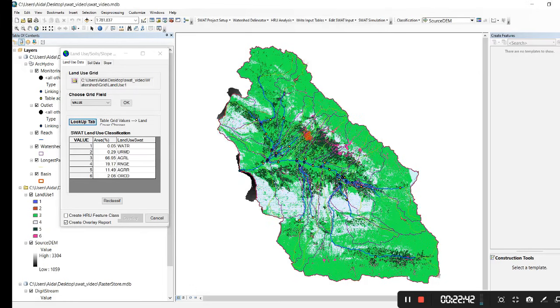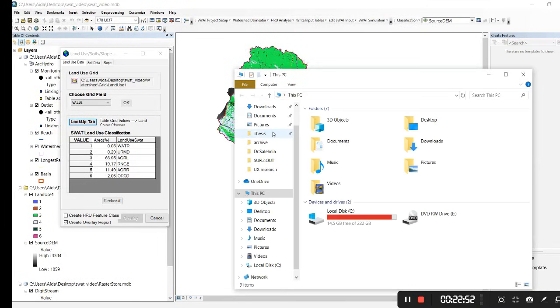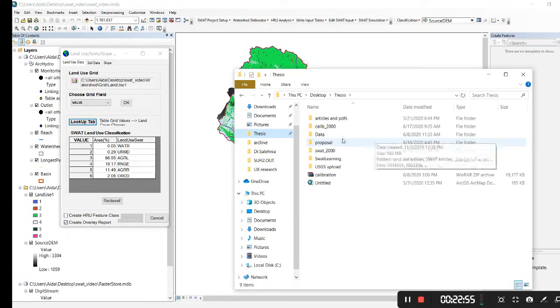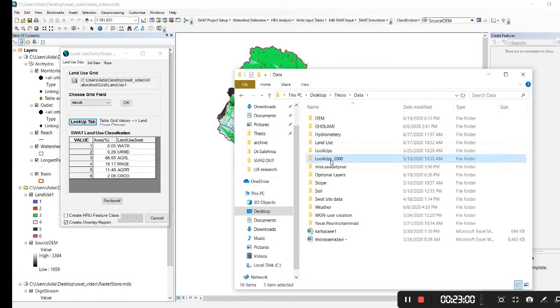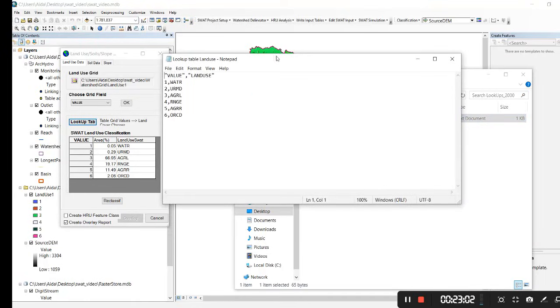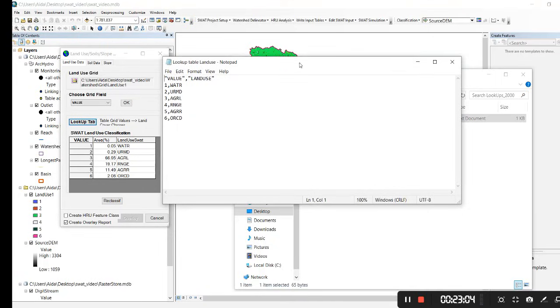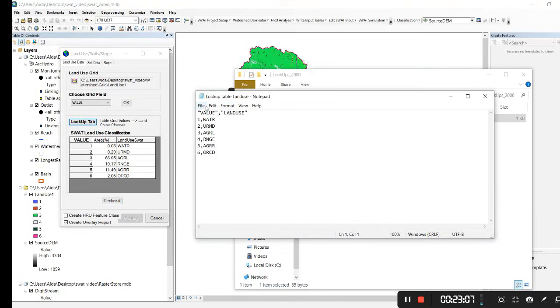Okay, and I don't remember if I have already told you how to make these lookup tables or not, but here I want to show you, these lookup tables are so easy to make and so easy to prepare. It should be a text file, and it has two columns. The first one is value, it should be in double quotations, and the next one is land use, in double quotations again.